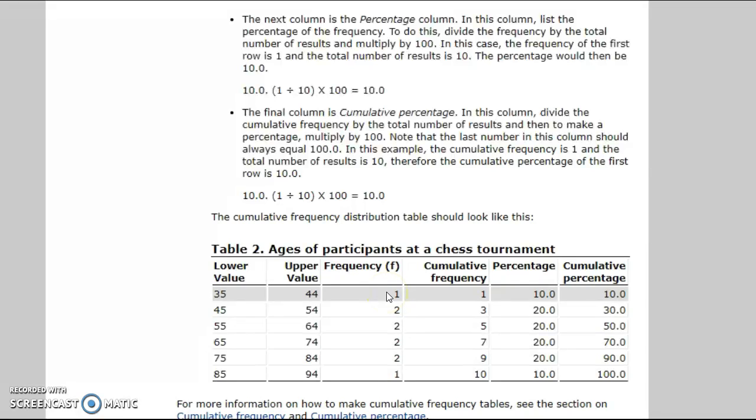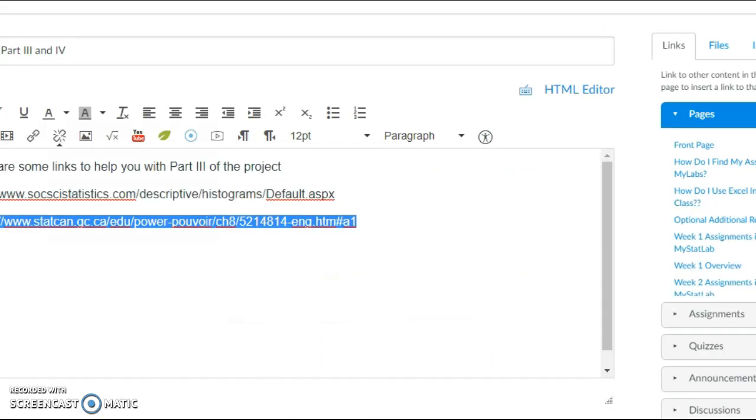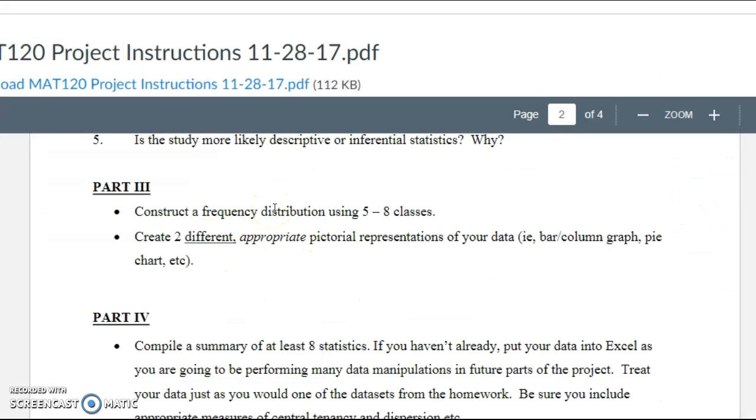So as we can see, the frequency in the first group here was 1. So that's the cumulative frequency because that's my first bin. That's my first set of buckets. If I had 2 in the next one, what I did was I accumulated. I had 1 plus those 2 more gives me 3. I have 3 plus those 2 more gives me a total of 5. So that's what that frequency distribution is going to look like. You're going to include the different pieces, the frequency distribution, the cumulative frequency distribution.